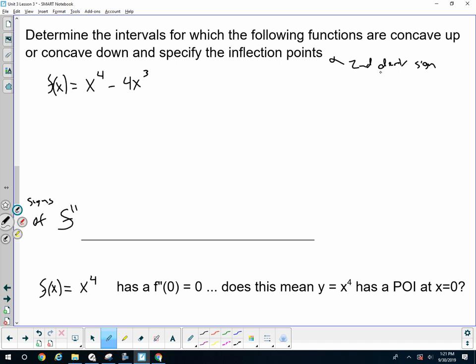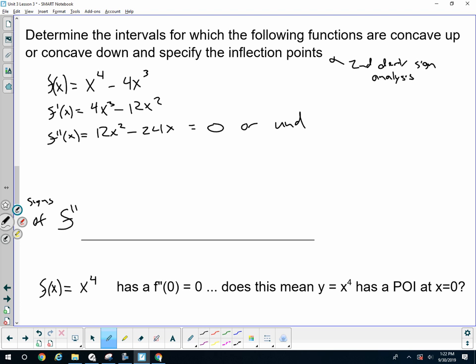All right, so let's do this. We're going to do a second derivative sign analysis, which is great because we've already done sign analysis for first derivatives, so we're comfortable with analyzing signs of things. When are things positive? When are things negative? What is important about sign analyses are when our signs could change. Our signs could change at zeros or when things are undefined. I don't have to worry about when things are undefined because I don't have a denominator. I just need to worry about when the second derivative equals 0. These are possible sign change points.